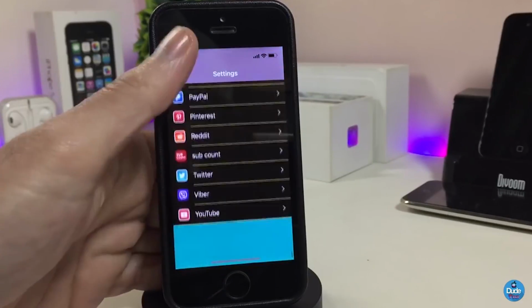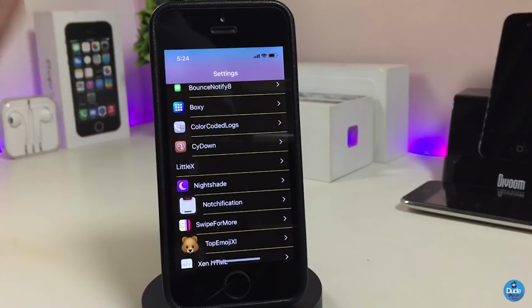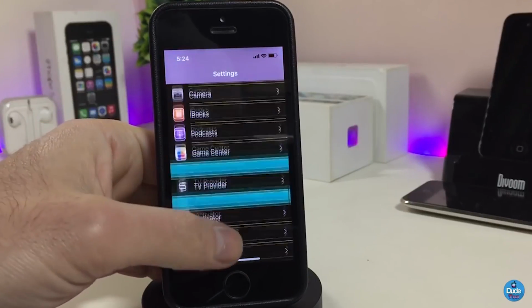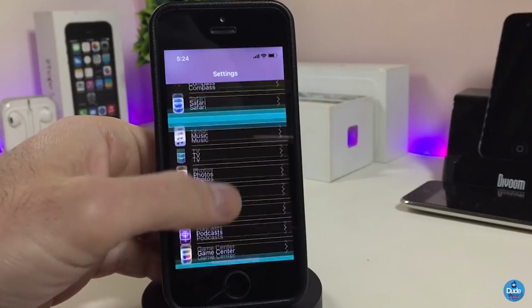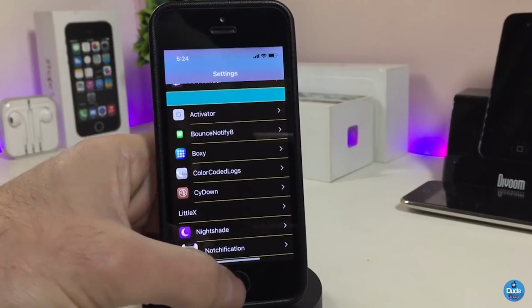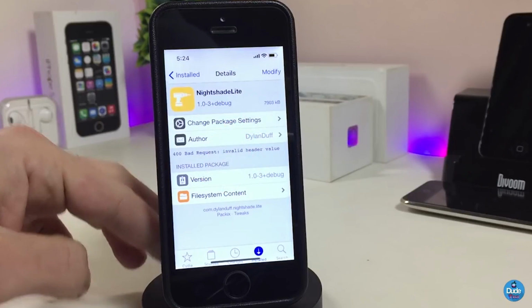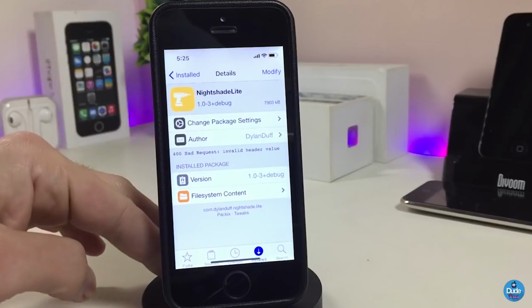And also, as I show you guys, you can put more colors in different kinds of applications the way you like, if you wish. Anyway, this is the NightshadeLight. As I show you guys, basically it will be put on your iDevice if you're looking to download that kind of stuff. As I told you guys, the tweak is called NightshadeLight.